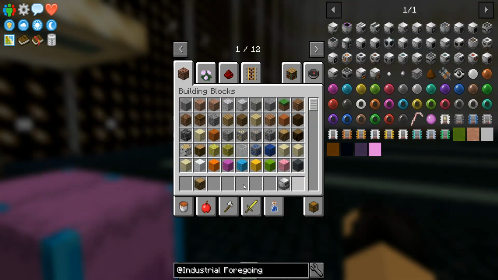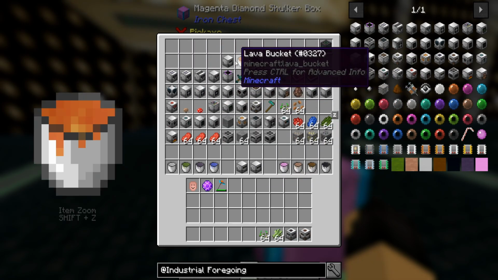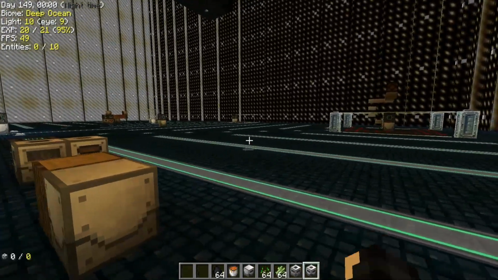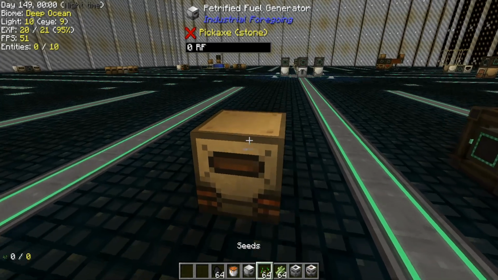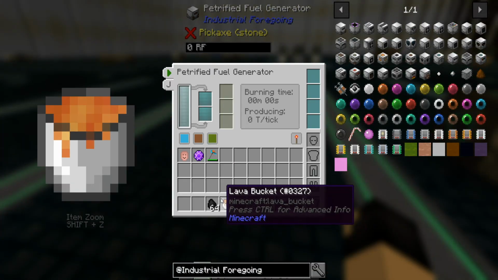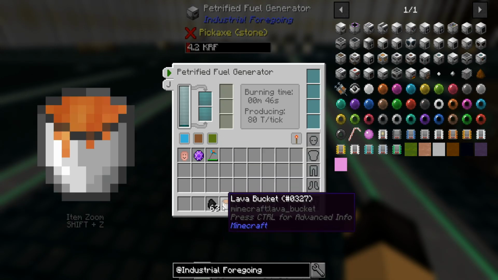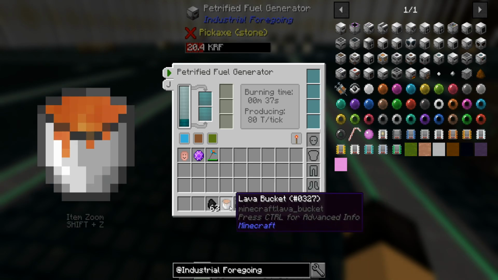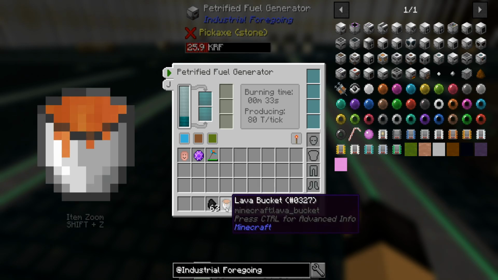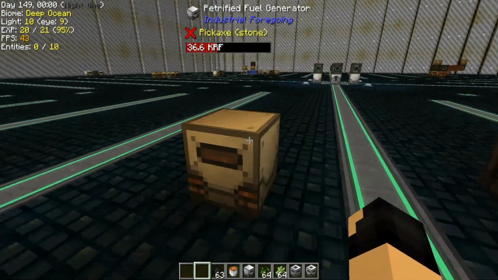So yeah, next we'll get into some of the generators. Because, well, if you want to use these machines, you need power for them. And so we've got the petrified fuel generator, and this one uses fuel to make power. So it's like a furnace generator from Extra Utilities. Now, it doesn't work with all fuels though, as I've tested with the lava bucket, it doesn't work for it. And I would assume that that is just because the lava bucket, well, it's not only lava, so it would probably want to consume the bucket too. So yeah, that's my theory on it. Otherwise, I don't know why.